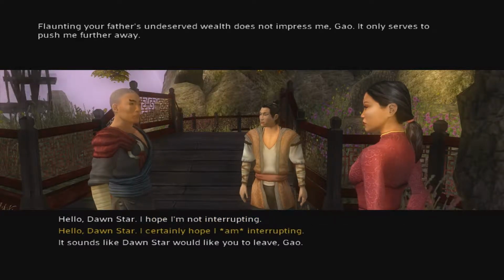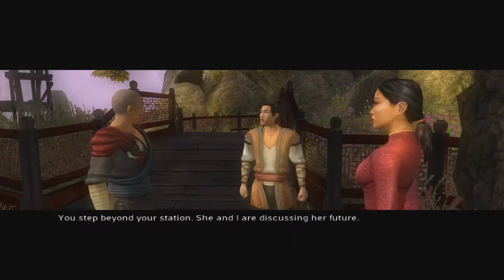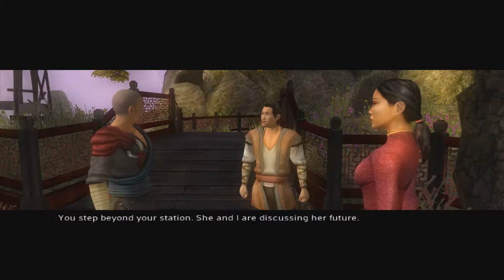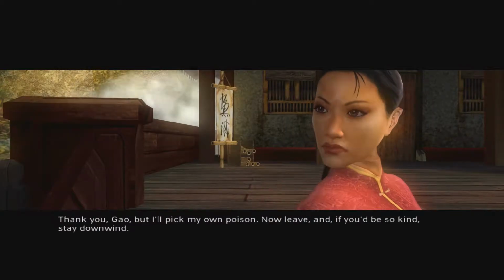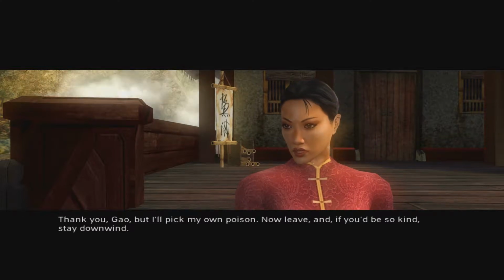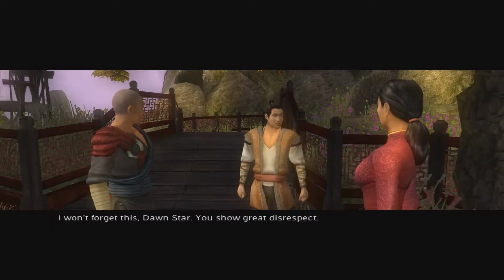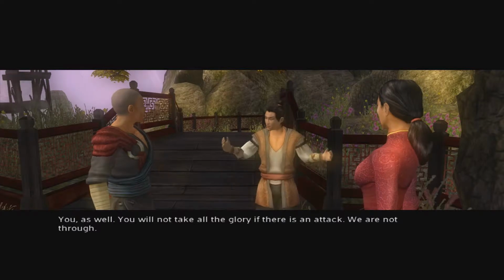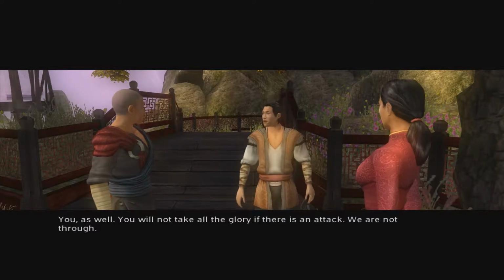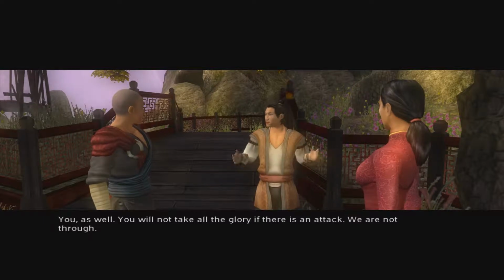Hello, Dawnstars. I certainly hope I am interrupting. You step beyond your station. She and I are discussing her future. Thank you, Gao, but I'll pick my own poison. Now leave, and if you'd be so kind, stay downwind. Oh, snapper! I won't forget this, Dawnstar. You show great disrespect. You as well. You will not take all the glory if there is an attack. We are not through.